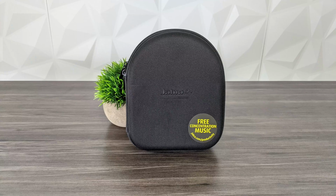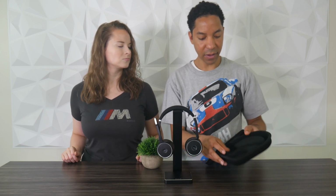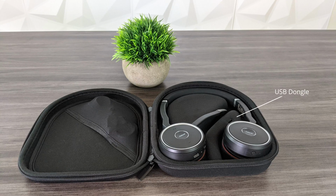It also comes with a case for travel. So it's a nice, hard clamshell case that it comes with, and you can use this for travel. So inside, you will want to fold it flat like this, and there's a spot for the USB dongle that it connects with. And there's also a pouch for your cables here. So, a nice case, you can put it in like a travel bag, a backpack or something like that. You don't have to worry about it getting damaged with this case. So that's nice that that's included with your purchase.